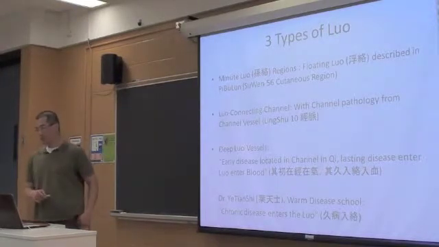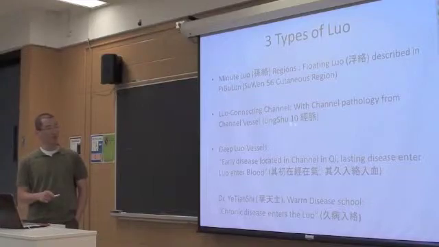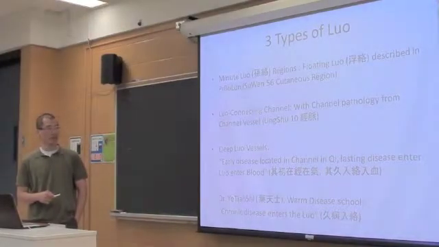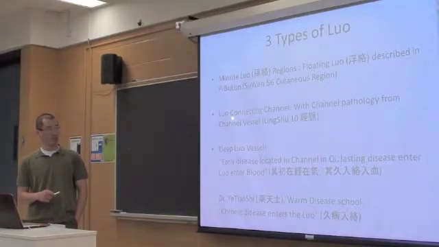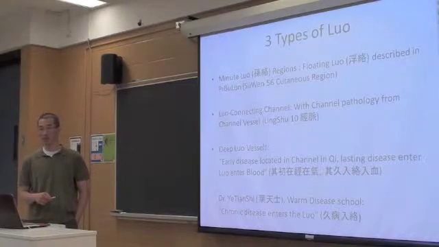Then, in chapter 10 of the Spiritual Pivot, the title of the chapter is just called Channel Vessel. So it's telling us something about the pathophysiology or the physiology and anatomy of the channel system. They talk about yet another type of Luo vessels, but this time these vessels have their own pathology associated with them. And these are the ones that we learn in school. Luo channels can have replete symptoms and also qi deficient symptoms. Those refer to this type of collaterals.